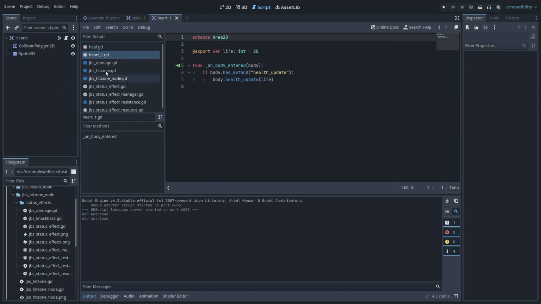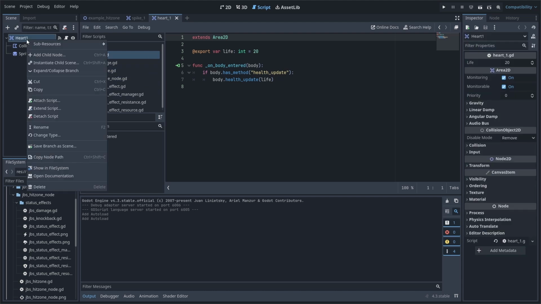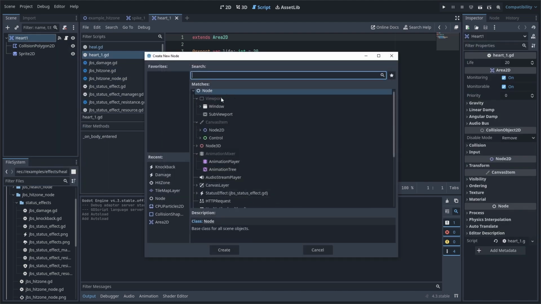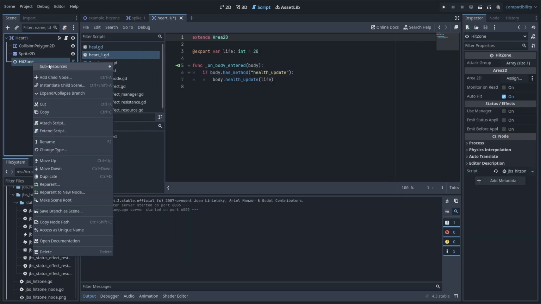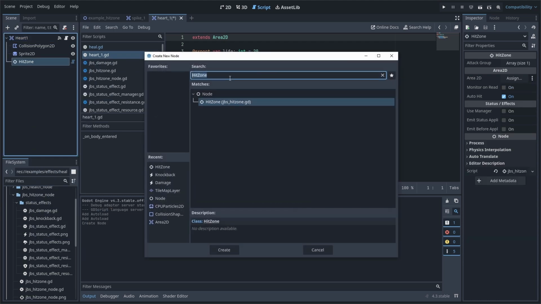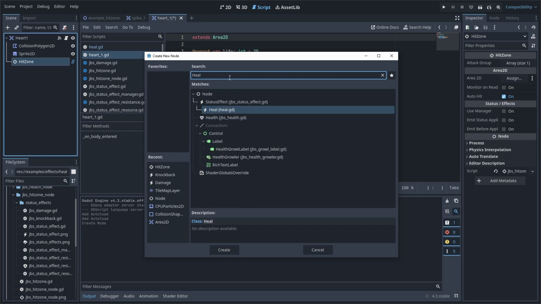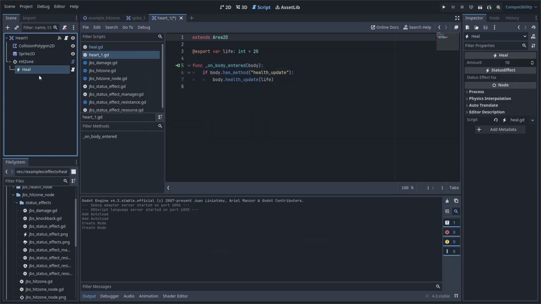Let's go to the heart node and update this to HitZone. Let's add another HitZone and another effect, and this time heal. Awesome. So that's the heal. Let's add the heal, and it should be the same as for damage.